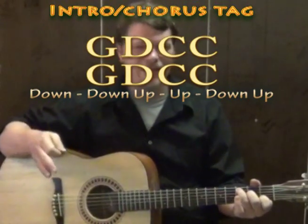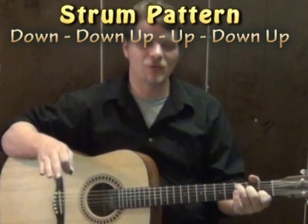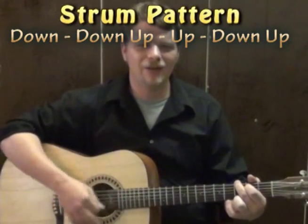But a lot of times with a song like this, to make it a little bit more interesting, I like adding something called a strum pattern. One of my favorite strum patterns for a 4-4 like this is down, down, up, up, down, up. So we just tried that a lot on the G. We'd have down, down, up, up, down, up, down.